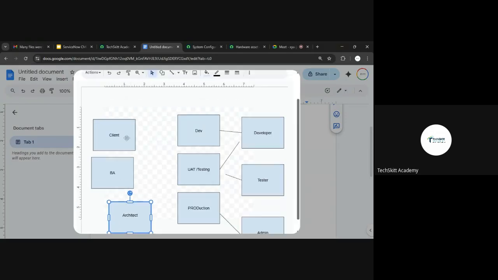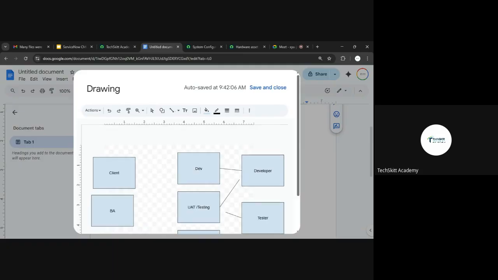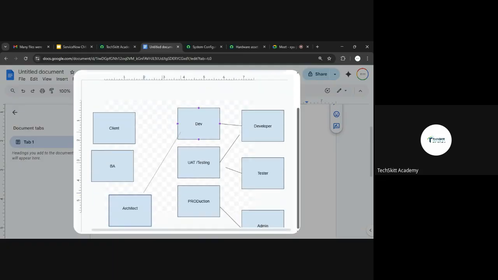Architect has access to all of these: dev, UAT, production. Client has access only to production, and the VA also has access to UAT. Got it? This is the role-wise access chart in the instance. Got it? Yes.